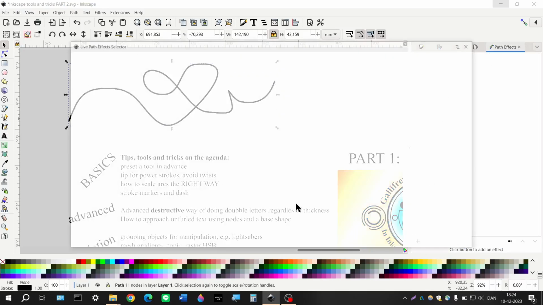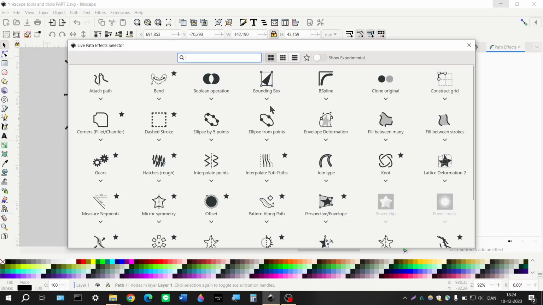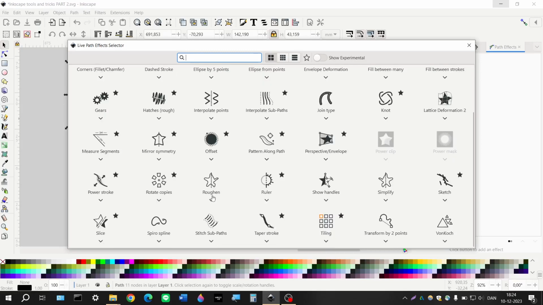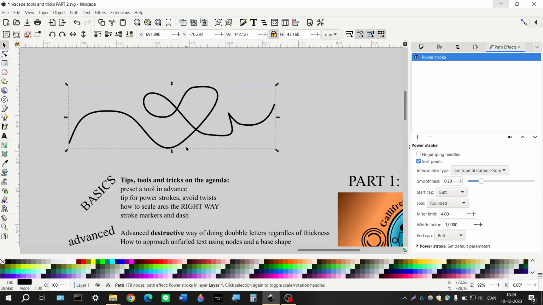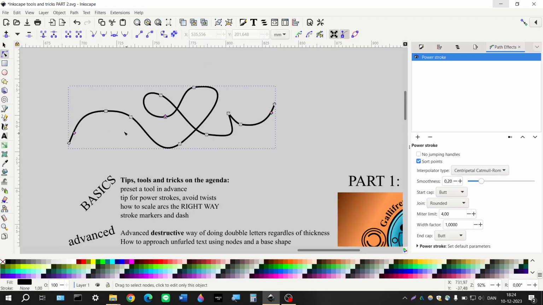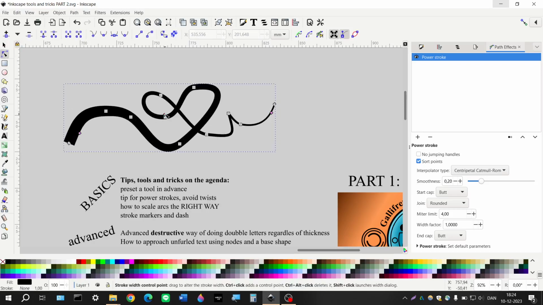If I apply the power stroke to this, if I just find the power stroke down here, there it is, somewhere, there we go. If I have this effect applied, I'm just going to fiddle a bit with it just so you can tell. Here it is, as you would expect.